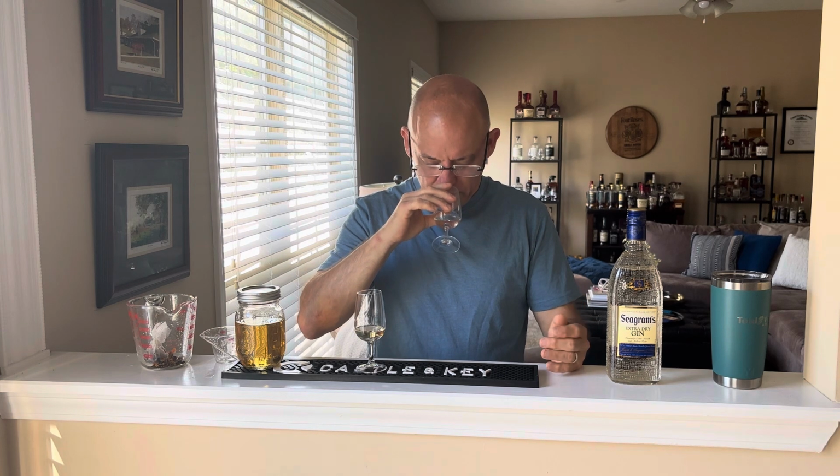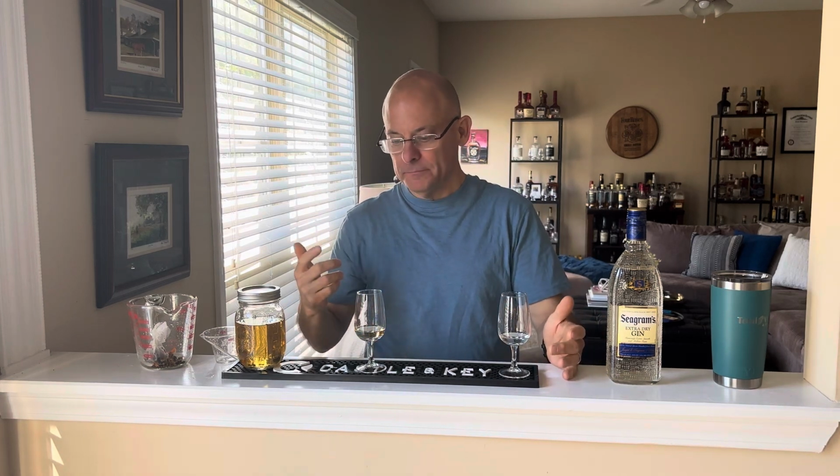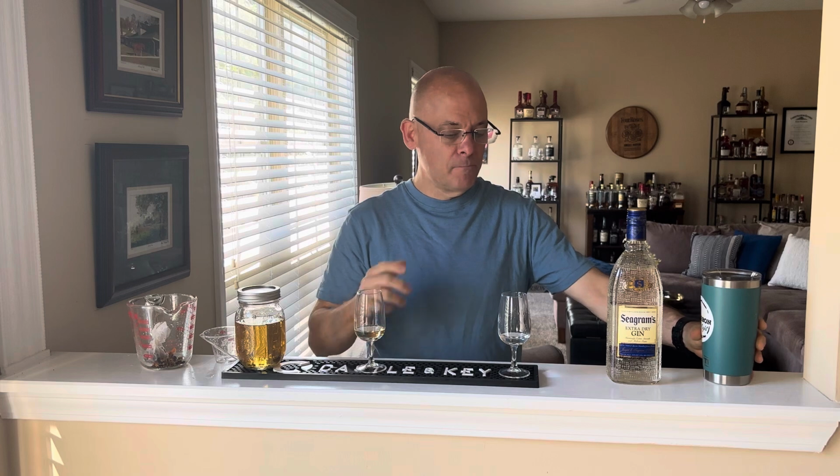Gin. Lots of juniper, just what we expect. Yep, that's gin. Yeah, that. See if we can do that with this. Or once again, close approximation.